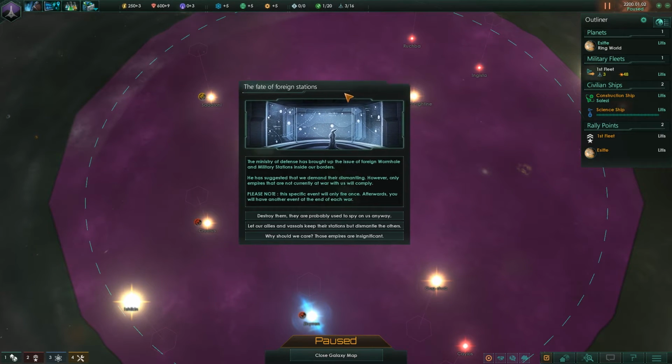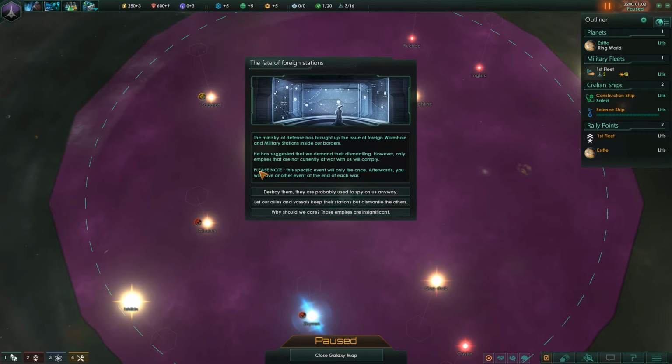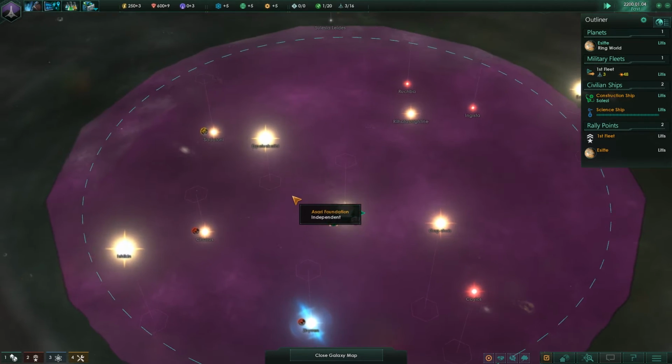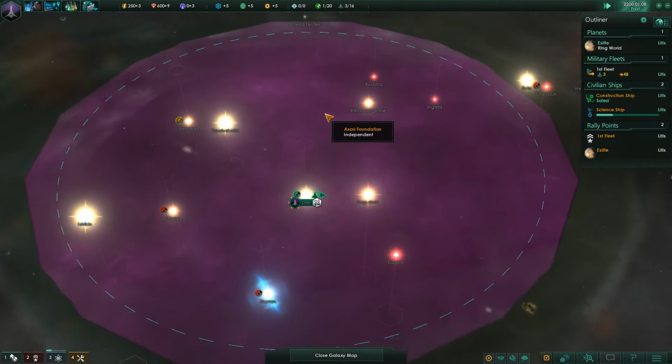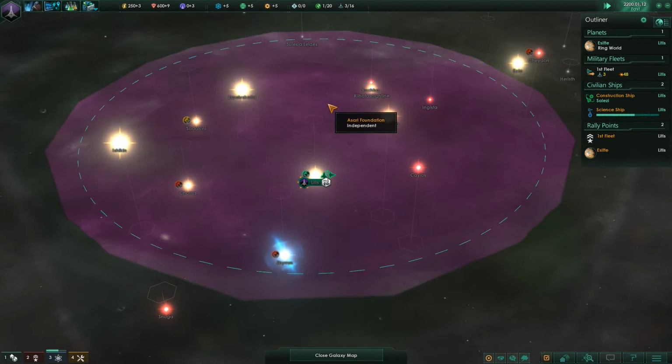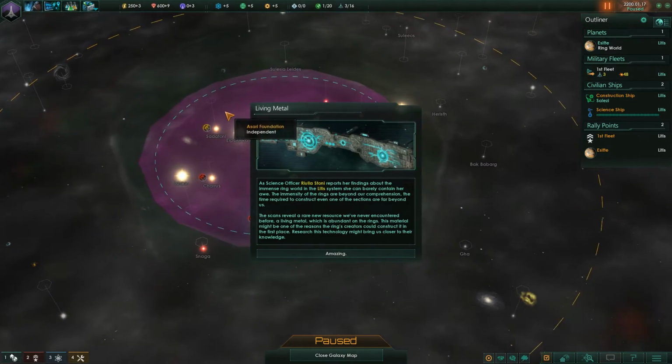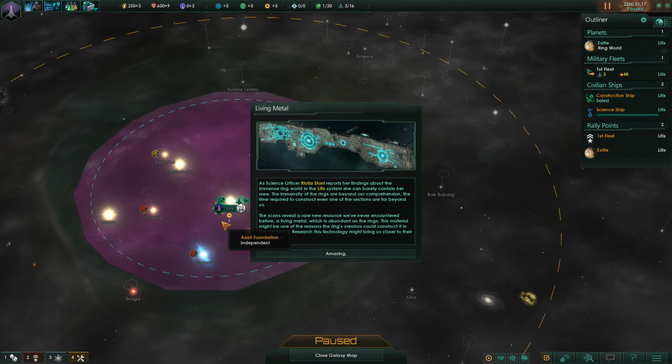Oh! Fate of foreign stations. This is another mod I had installed. Ministry of Defense has brought up the issue of foreign wormhole and military stations inside our borders. It suggests that we demand their dismantling. However, only empires that are not currently at war with us will comply. So, the option I want to go with here is to let our allies and vassals keep their stations, but dismantle the others. So if we are at war with someone and they build wormhole stations in our territory, when we win the war, because we will win the wars, they will force them to dismantle those stations.